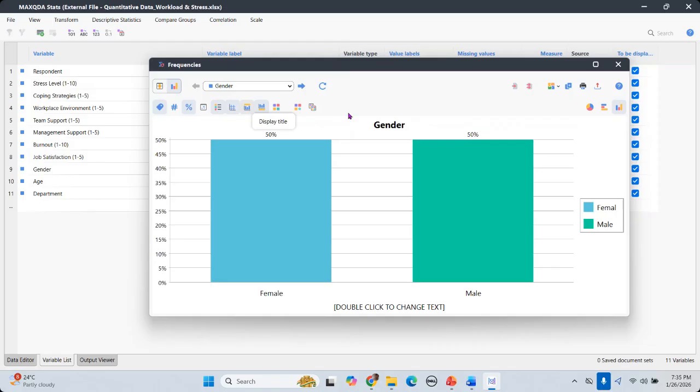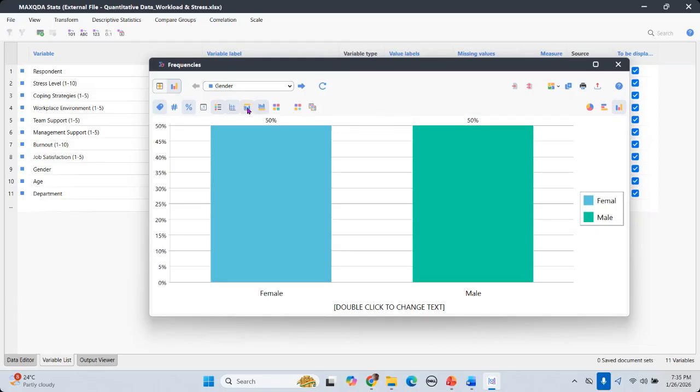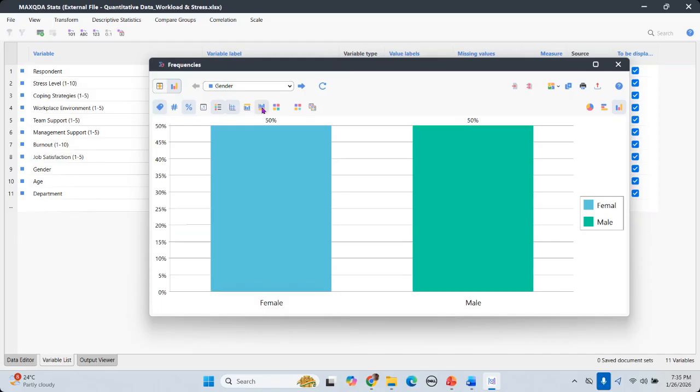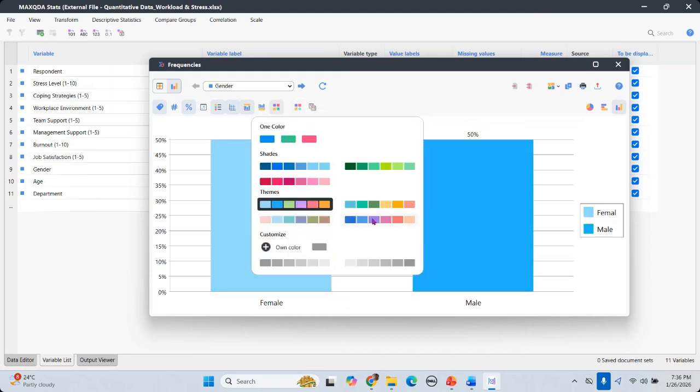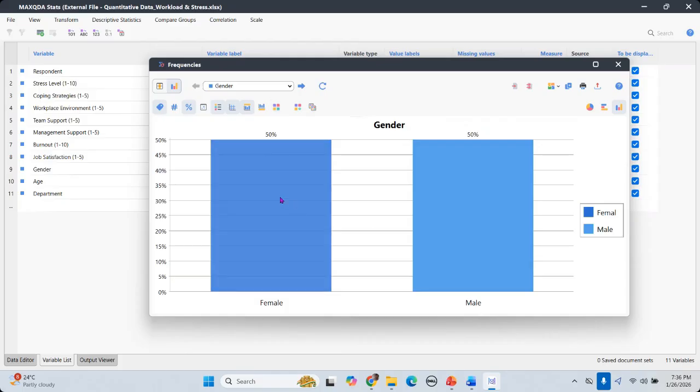I want to keep the title for the chart. If I want to keep it on bottom or on top of it, where you want to keep it. It is on top, it is on bottom. If you want to make certain changes in terms of color, I can choose the color combinations. So as per your choice, you can choose different colors. Now, I want to take this chart to the output window. As you can see, insert chart into output viewer. If I click this chart one time, it will go to my output window.